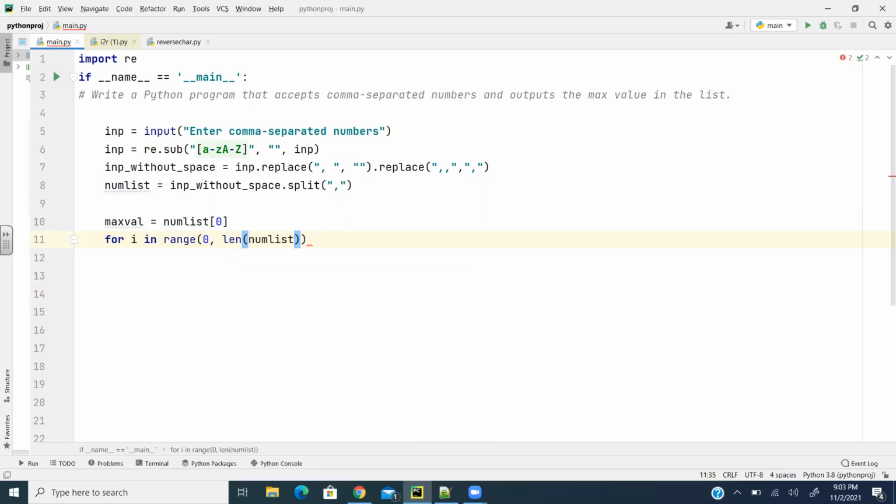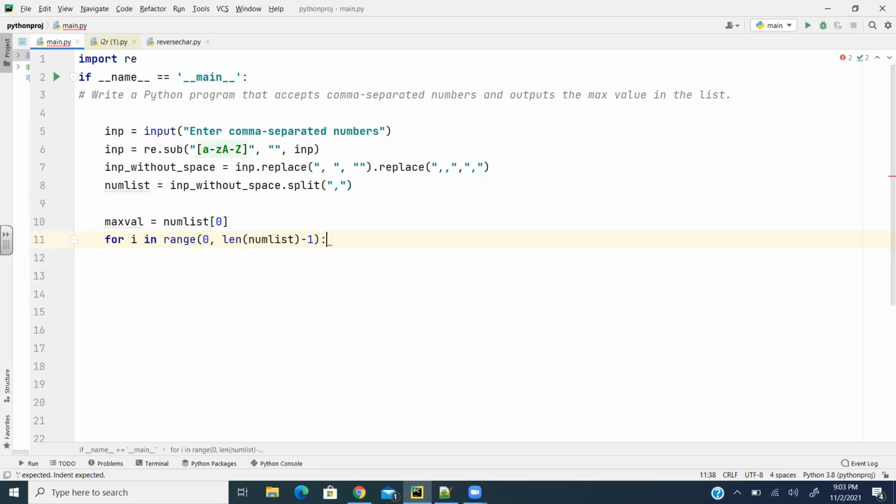But when counting in a loop, we don't count from 1, we count from 0. So if I'm going to get to the end of that loop, I need to remove 1 from it. That will account for the start of 0 instead of 1. So I'm going to remove 1 from the length of num list.